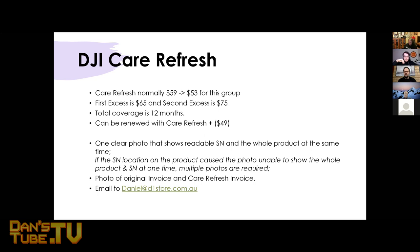Most of the time, most people have crashes within the first year of flying because, you know, that's where you're a little bit inexperienced with the drone. Crashes do happen. Even the most professional drone flyers, they'll still crash their drone. It just happens. It could even be you giving your drone to a mate who doesn't really know how to fly the drone and who may have an accident. So getting 2 years of Care Refresh definitely helps. We always recommend getting the second year because you never know what will happen. It could be, you know, a bird swooping, who knows?